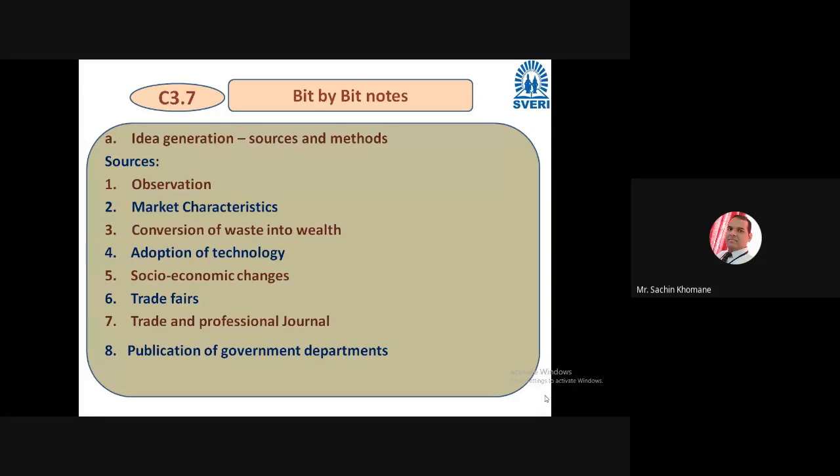So friends, especially you can observe farmer waste. Earlier farmer waste was almost burned in the farm, but nowadays people are sending their farm waste to various industries, maybe for bagasse preparation, maybe for various fertilizer production, maybe for manure, right? So these are the examples. Actually there is a huge amount of waste in market or in society. You can convert it into wealth, or you can convert it into one product.